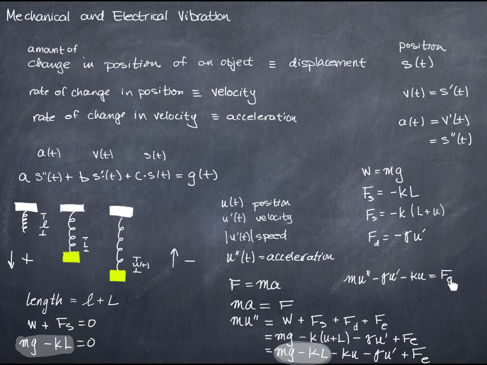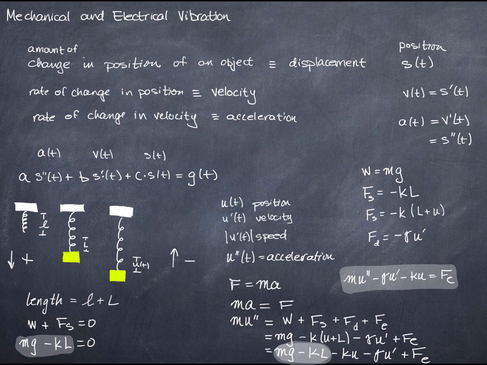Of course, if there are no external forces, then it's a homogeneous equation. But there's also potential for there to be external forces. So we need to consider the possibility that this is a non-homogeneous equation. But this equation is our goal for this section. This is the thing we're going to be working with, although there is still a bit of work to do before we can dive into any examples.